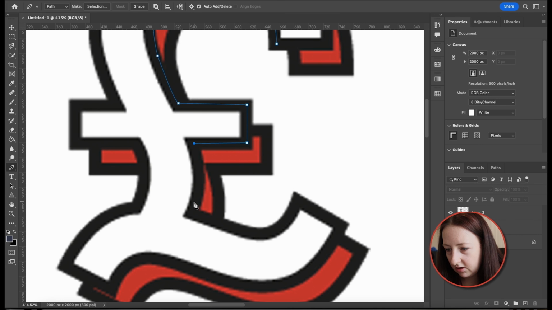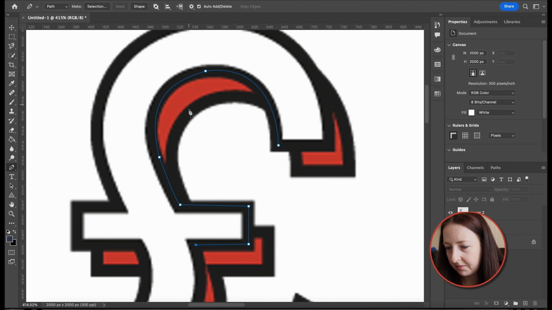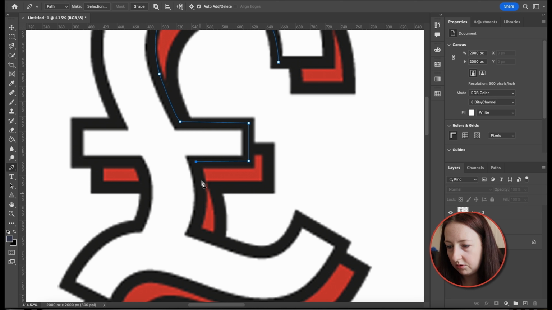So this curve is a lot shallower than the one that we've been working with up here. So I think I can probably just do this whole curve in one anchor point. So I'm going to put the anchor point here, press and hold, and adjust accordingly. Option key, drag this to the right direction. This looks pretty straight to me, so I'm going to put my anchor point to here. And again, this is a fairly shallow curve, so I'm just going to see how it works with one anchor point here. Okay, option key in this direction, click.